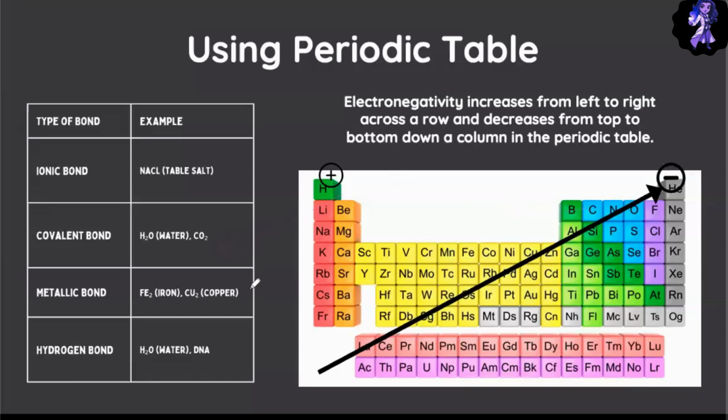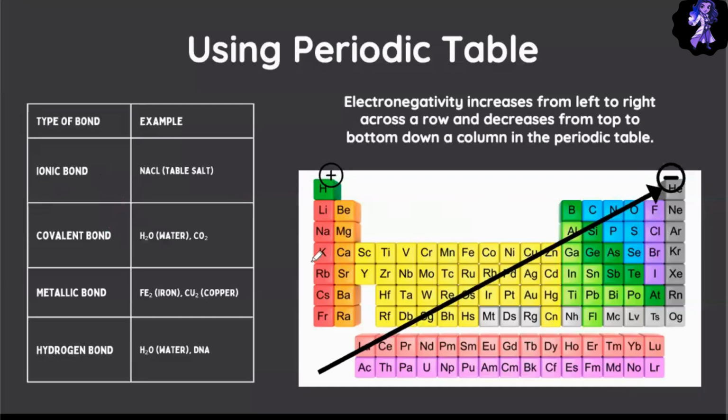I want you to make note of the words "more than likely," because if you take a look at water, which is a very popular covalent bond in terms of AP Biology, you see hydrogen is on the left side and then oxygen is on the right side. And you might be like, didn't we just say they have to be on the same side of the periodic table? That's where the exception comes in. Hydrogen can waver between both sides. So if you're trying to distinguish between ionic and covalent bonds, make sure to note that hydrogen is the exception to making that distinction.